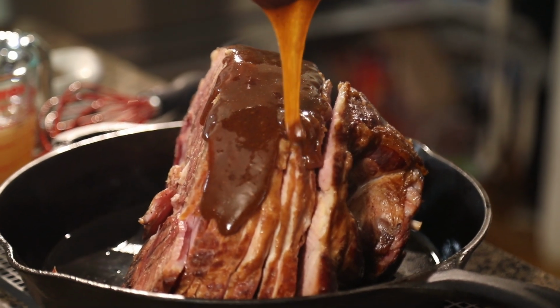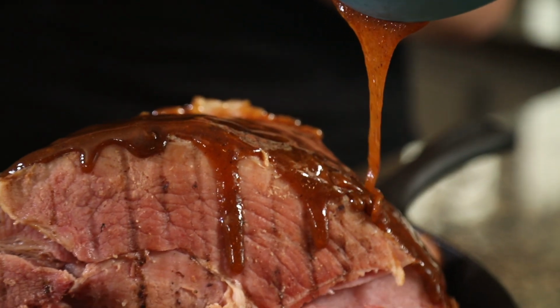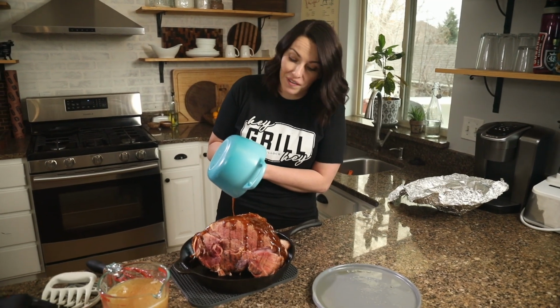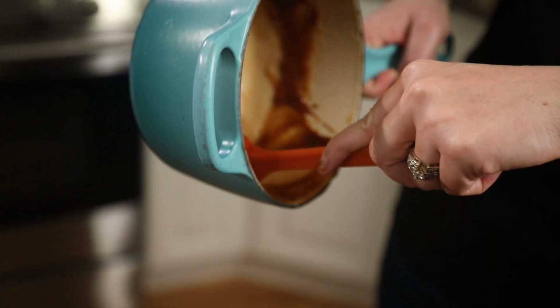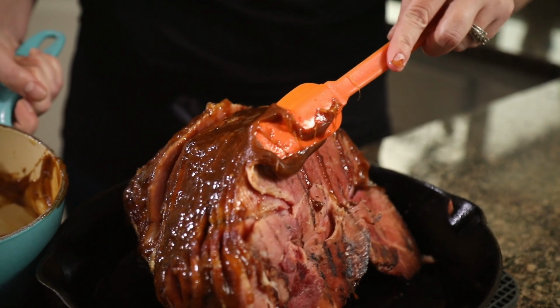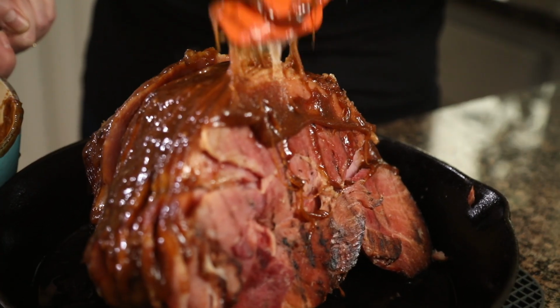It's kind of like you're pouring ganache over a cake. You can really smell the cloves and the ginger and the honey. This sweet glaze is going to be the perfect complement to the super salty ham. You can see this glaze is starting to thicken as it hits the outside of our ham. It's exactly what we want to see. You want a nice thick layer of that brown sugar honey glaze.